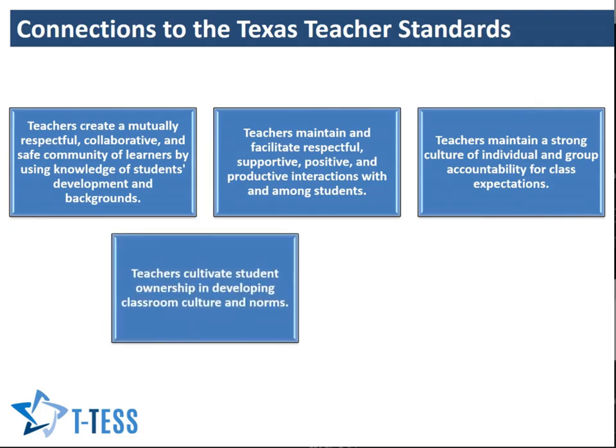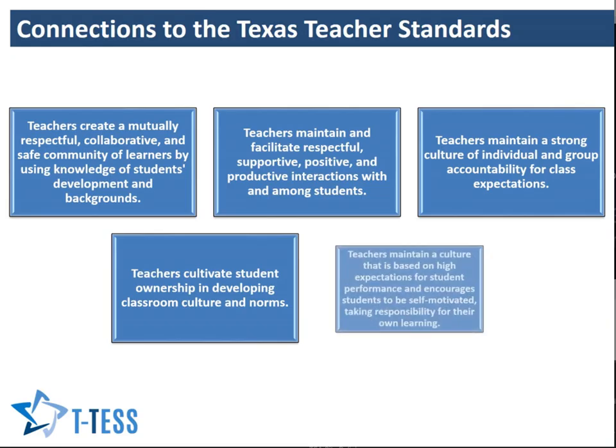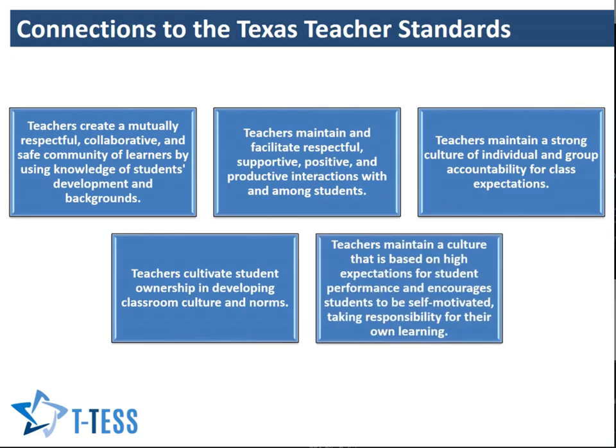Teachers also maintain a strong culture of individual and group accountability for class expectations. Teachers cultivate student ownership in developing classroom culture and norms. And finally, teachers maintain a culture that is based on high expectations for student performance and encourages students to be self-motivated, taking responsibility for their own learning. A question then becomes, in what ways are these standards reflected in what you see with classroom culture in classrooms in your school?